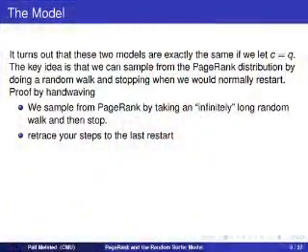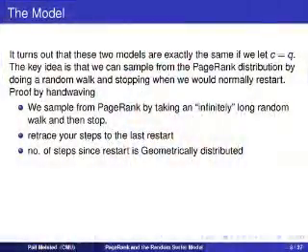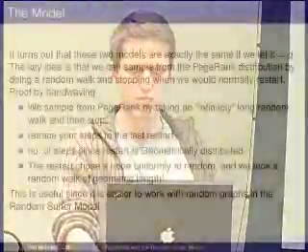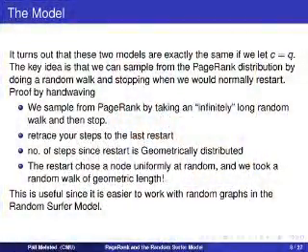Think about it, where did we actually come from? Well, we did a restart a couple of jumps ago, and retraced our steps to the last restart. The number of steps we took since the restart is geometrically distributed. And when we did the restart, we started somewhere uniformly at random. So that's it. They have to be the same. A more formal proof would probably be easier to do via linear algebra than probabilities. And of course, this is useful because it's easier to analyze.